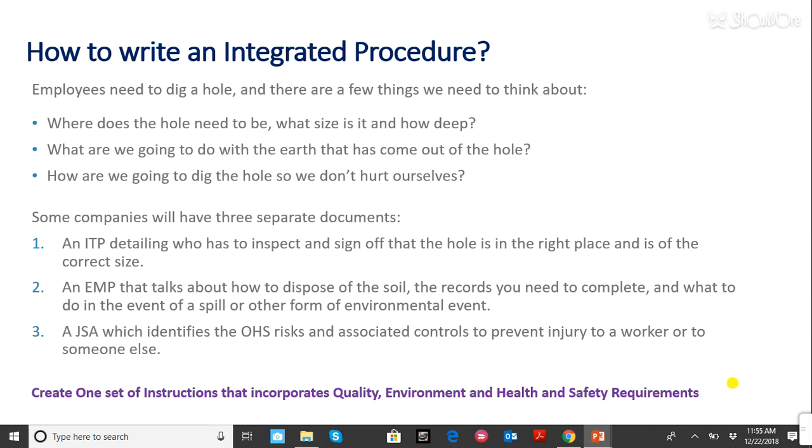It doesn't matter whether you are digging a hole in the ground, running a restaurant, or operating a childcare center. Your workers need one set of instructions, one document to follow, which should simply and clearly state what has to be done, how it has to be done, and incorporating all quality, safety, and environmental requirements.